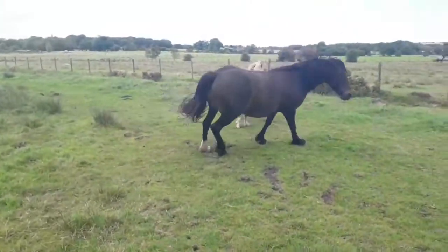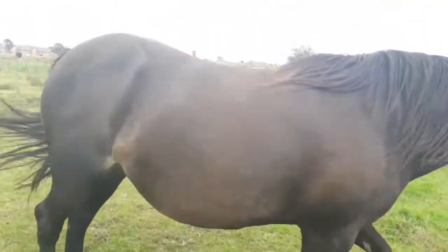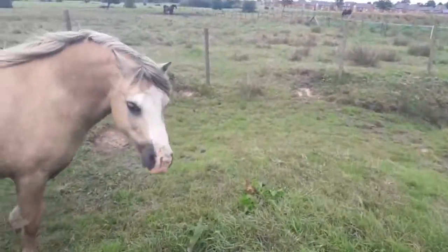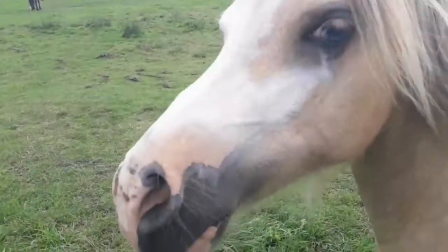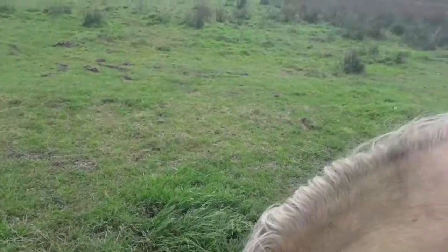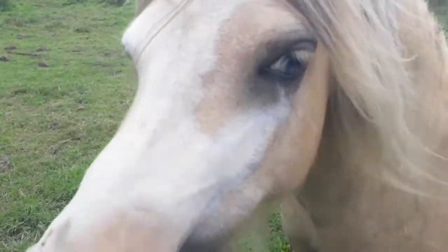Dee! See what I mean? She's just a knack. Go on. Let me see me lad. I know she's just protecting us, but she's getting dangerous, and I don't want anyone getting hurt because of her. He has been battered by her a little bit. She's just an absolute witch. But it's nature, it's the natural instinct, so I can't really go around shooing her away all the time. But when I'm in the middle of them, I ain't getting kicked for nobody. Absolute witch, ain't she, Storm?